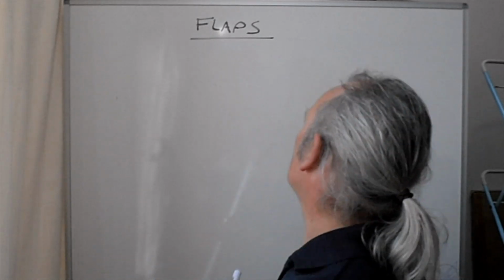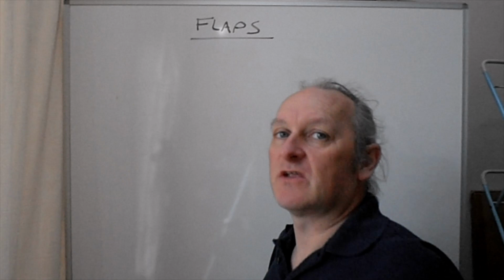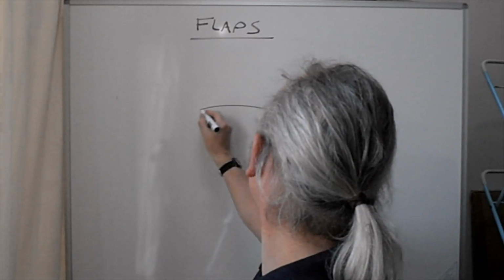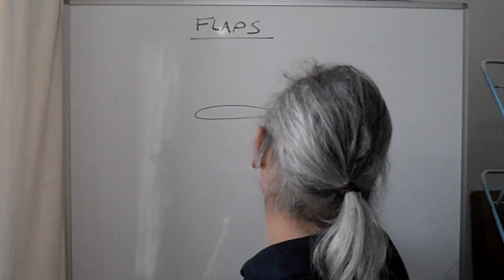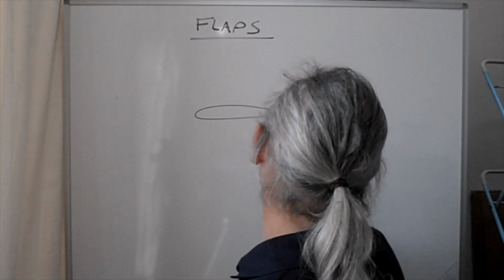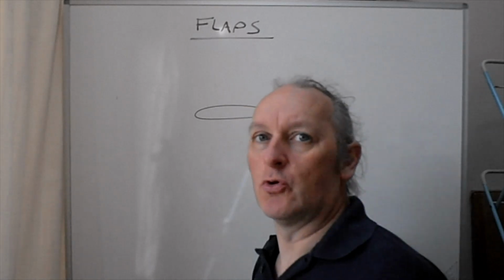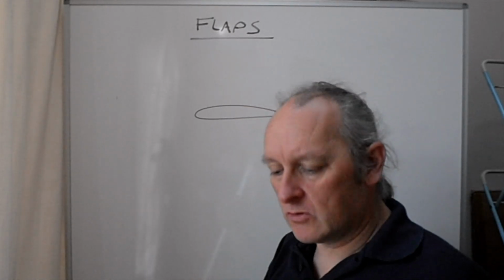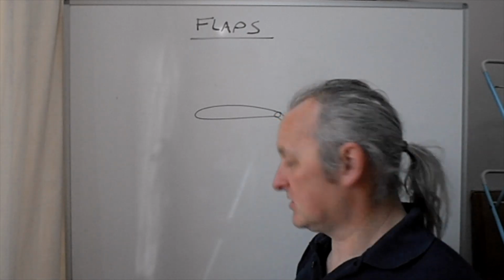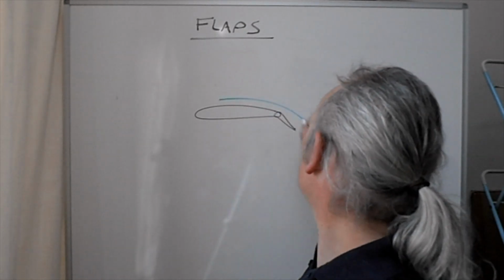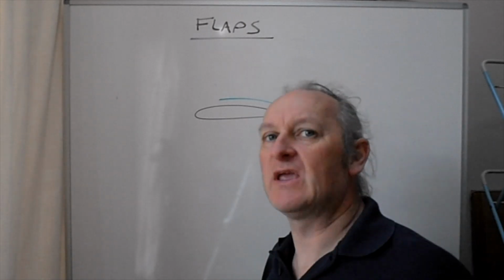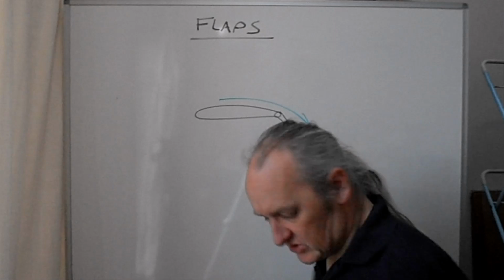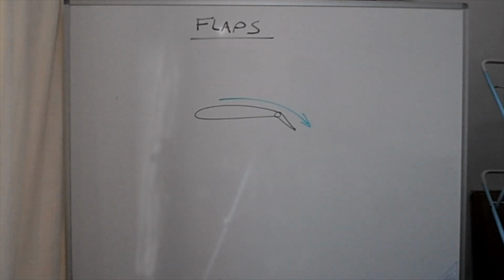So the first one that came out is pretty similar to your standard control surface. I'll just draw that for you. So you've got your airfoil there, and then you've got your plain flap, which just extends downwards. The first flaps we're going to talk about only go down. All they're going to do is exactly the same as your control surface. They're going to increase the Bernoulli effect over the top of the wing. It's Bernoulli's theorem, but we'll just call it lift.